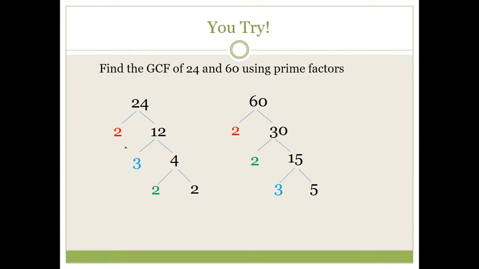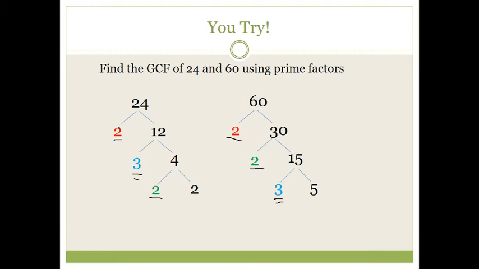Then remember what we're trying to do here. We're trying to find numbers that appear on both lists. I'm trying to find pairs. So here notice I have a 2 and I have another 2. So I go ahead and pair them up. I have a 2 here and another 2 that I can pair up over there. Then finally I have a 3 and a 3 on this list.